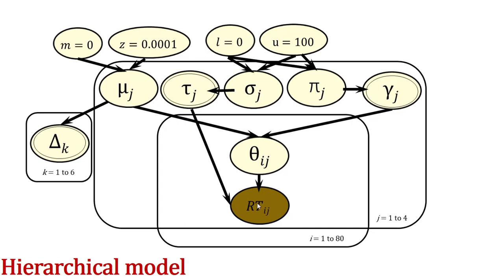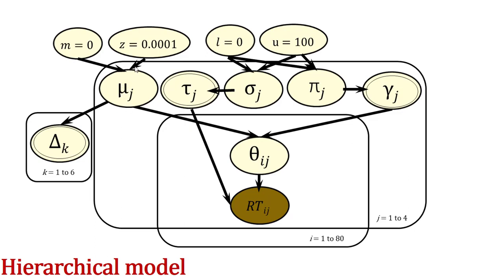Okay, so that's where this theta comes from, and that normal distribution that determines the probability of the RT values, or reaction time values, also has a precision, which we'll call tau, and the precision is determined by the standard deviation, and the standard deviation has a prior that goes from 0 to 100, again an uninformative one.